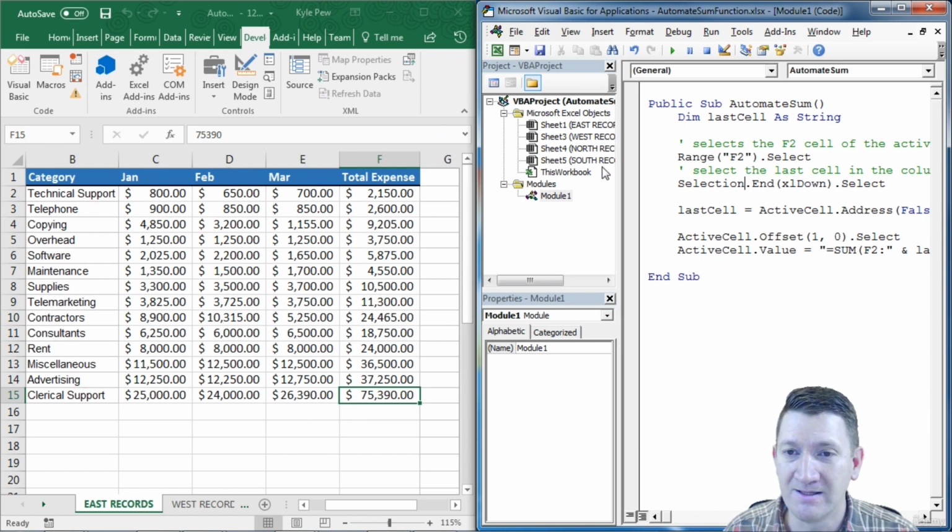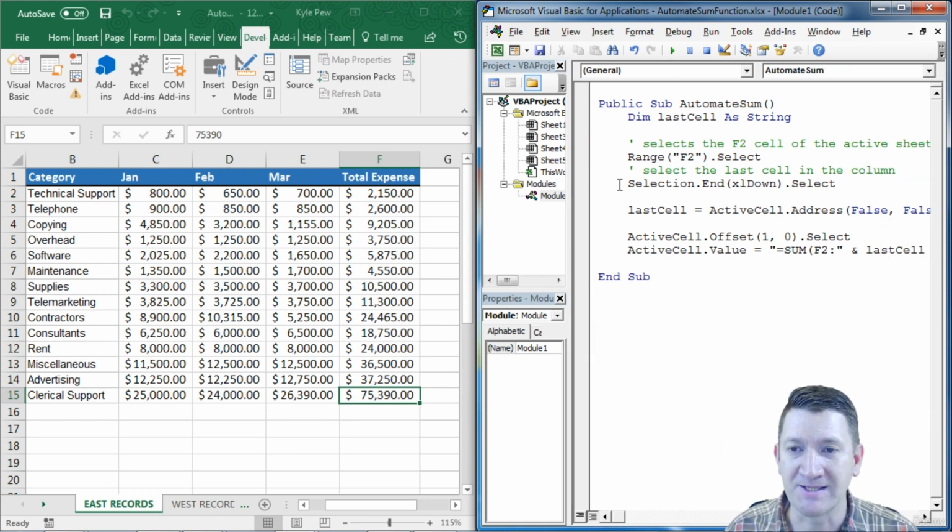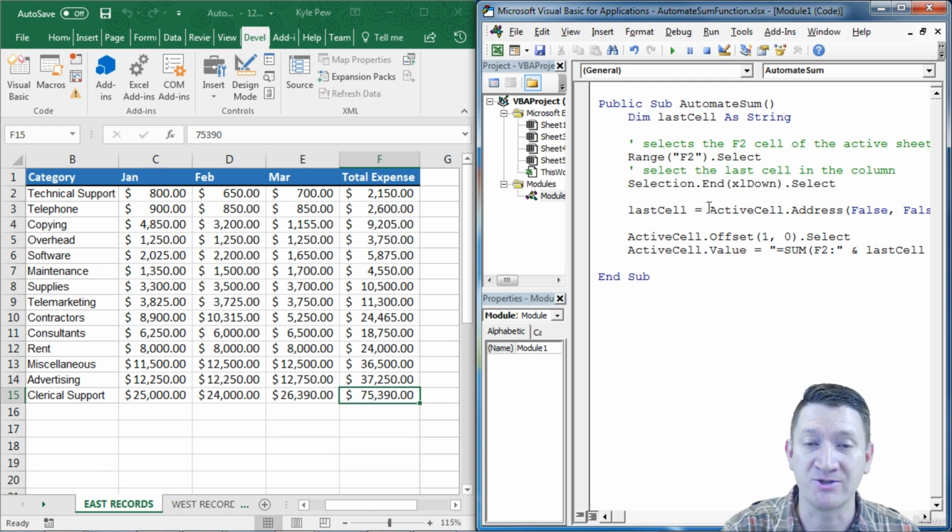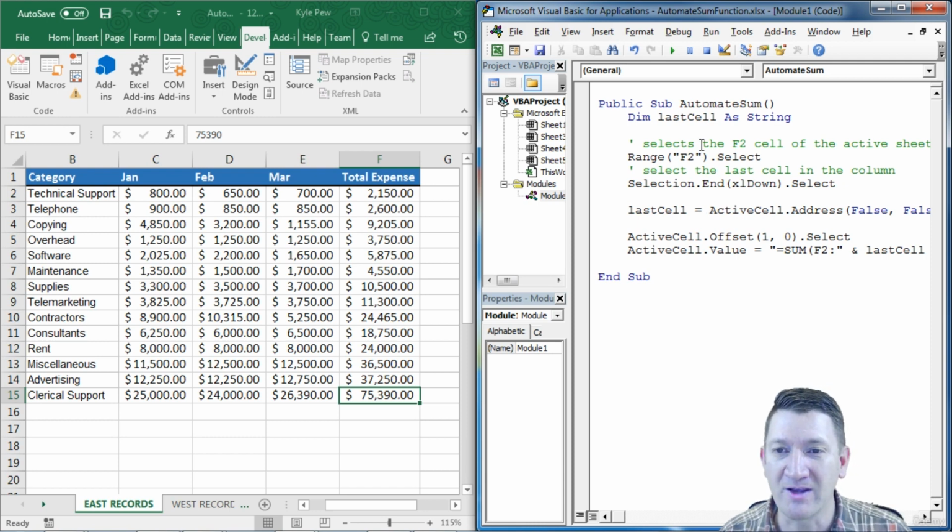Okay? So, got my window here. Let's try this out. I'm going to go ahead and click into there. And I'm going to show you something we haven't talked about during this course here. I want to be able to watch this thing do its work. Not just hit the run button and done. But I want to step through the code and actually watch what it's doing in the background. So take a look. I'm going to click into my procedure.